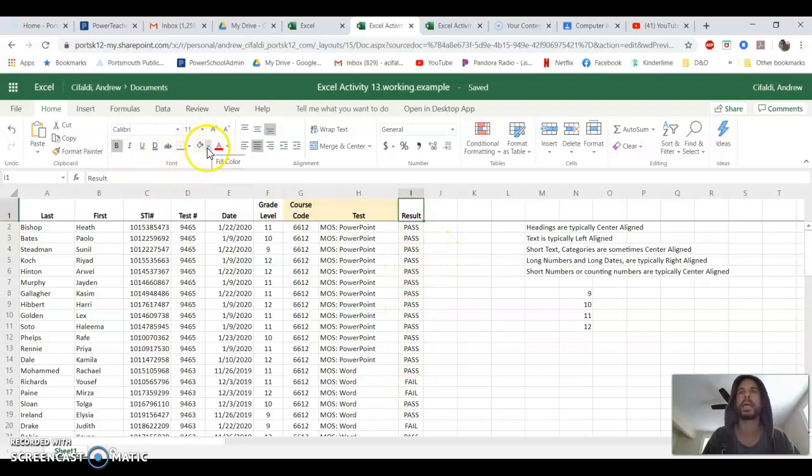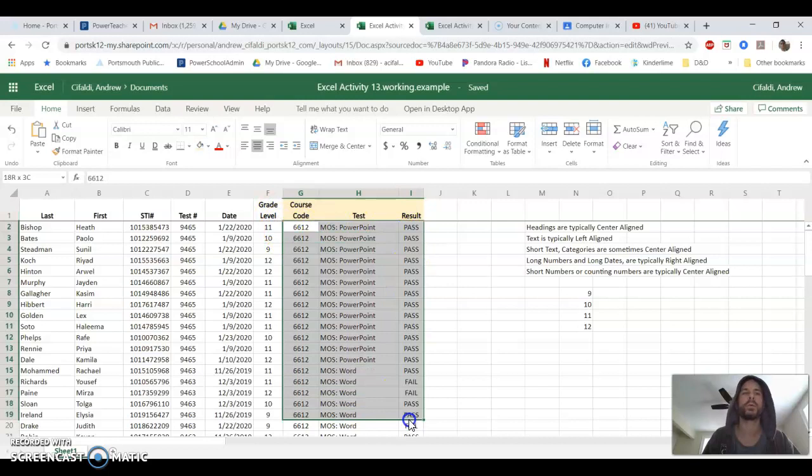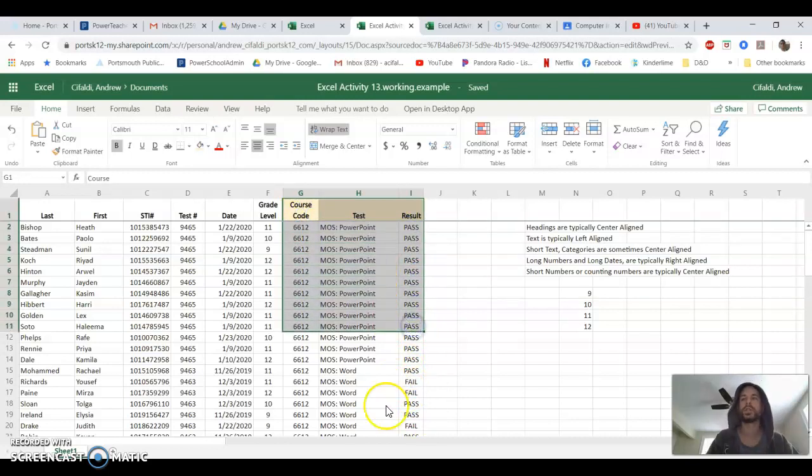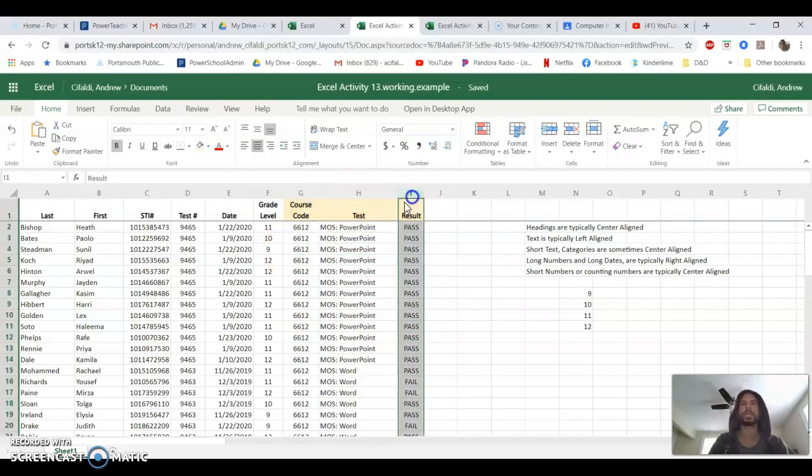And in this one, I would like that to happen with, let's see. At least one of these I want to be with a drop-down menu. Actually, I think all 3 of these could be done with a drop-down menu, but I want to see you guys at least doing one drop-down menu in these 3 columns. So your challenge is to validate G, H, and I on your own without my help. Okay? That wraps up activity 13. Good luck. If you have questions, please feel free to send me a message.